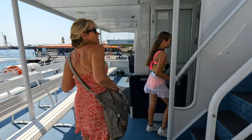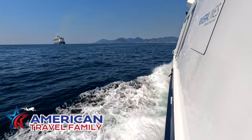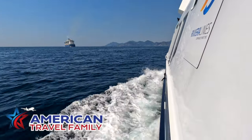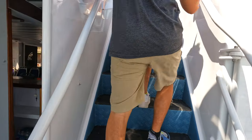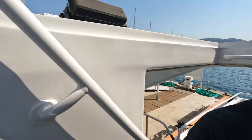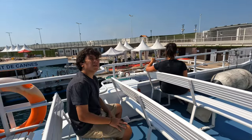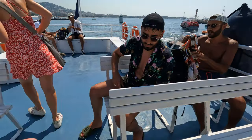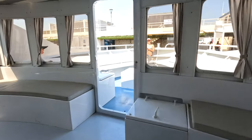The ferries are quite spacious and once we got on it was open seating, so we were trying to decide whether to sit downstairs inside or upstairs. We thought sitting upstairs would be nice with the breeze in the air, but then decided it might be just a little too warm. After exploring the top deck we realized we were just too exposed, so we headed back downstairs and found a spot up near the front where there was a breeze through the open window and a good view looking out over the bow. Before we knew it we were underway on our excursion for the day.